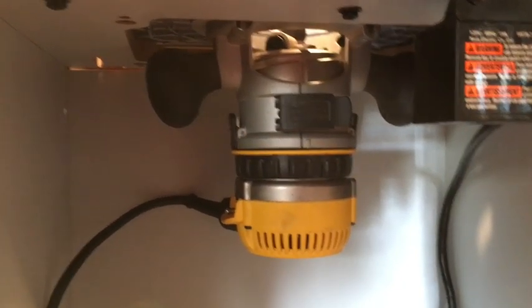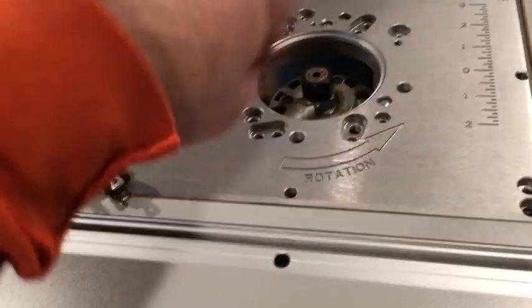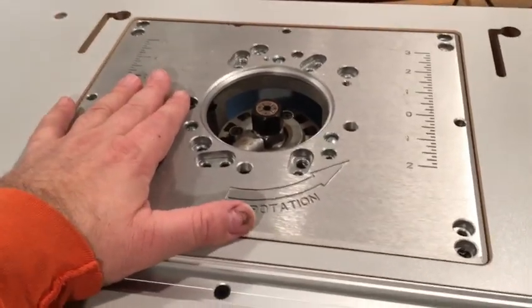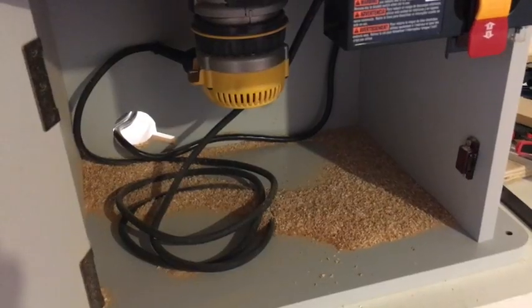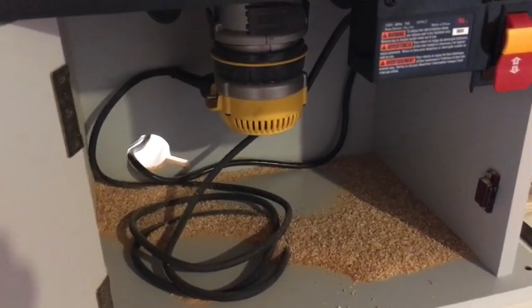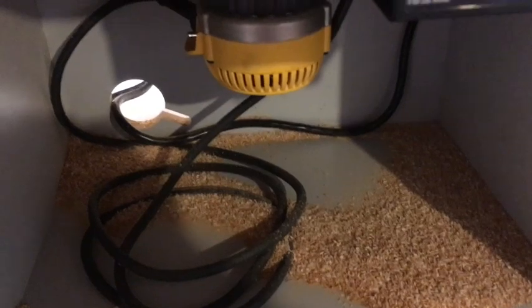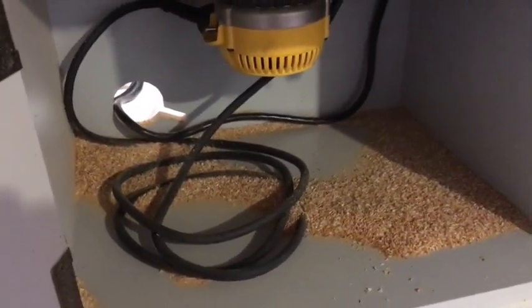With cheap or inexpensive router tables, height adjustment isn't easy — you literally have to get in there and adjust manually. I'd love to afford one of those plates with height adjustment via a winch or top screw, but those start at $200 just for the plate, and I'm not sure one would even fit here — something to look at in the future. The cabinet style does a decent job collecting dust and trimmings; I tried the vacuum port but it didn't pull much out, so I'll just contain it and shop-vac it out.